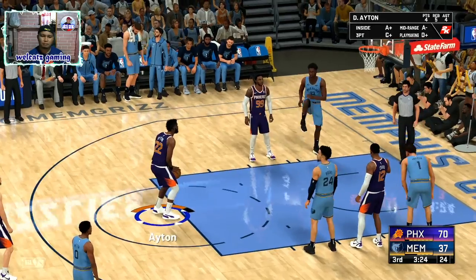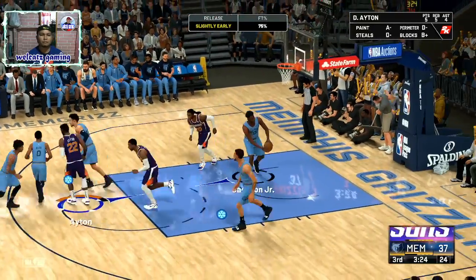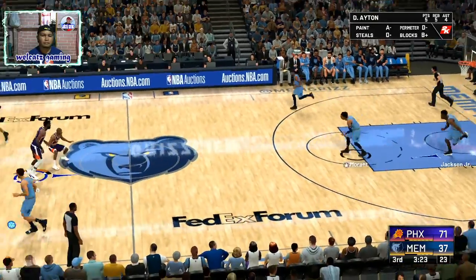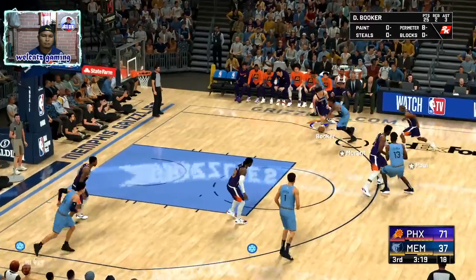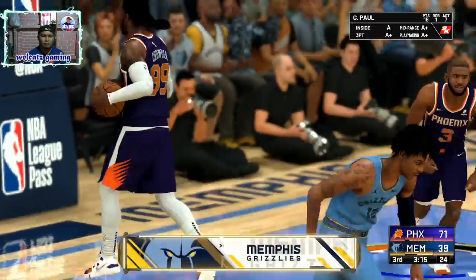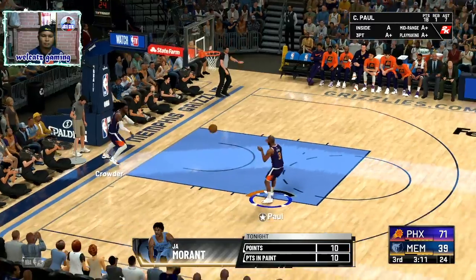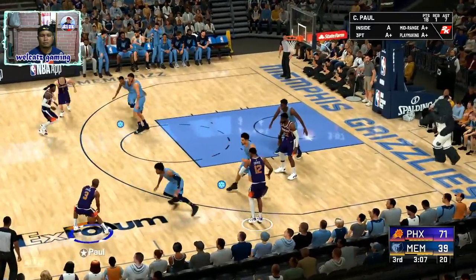Terrific second half run. Well, with the confidence growing, that's one thing, but they seem to be getting more intense, and that's helping the quality of their play here. The Grizzlies have gone 2 of 5 shooting here in the third quarter. Here's Morant, and then jammed down as he goes right over Chris Paul. You got to close off those avenues to Morant. Once he gets in one, he is focused on dropping the hammer.